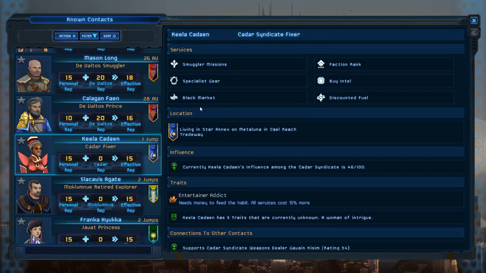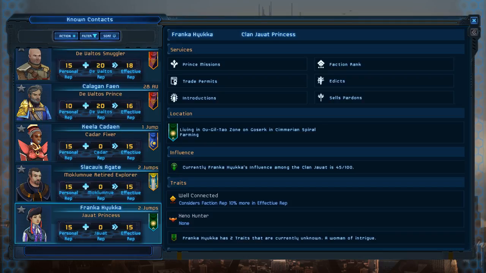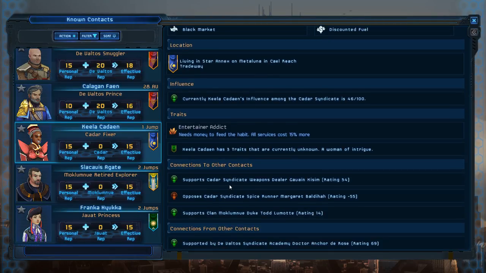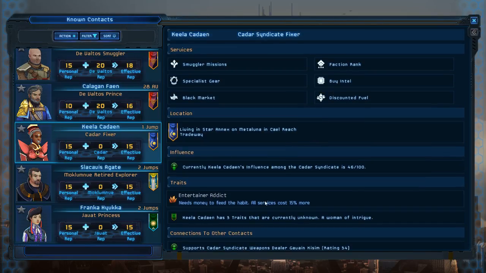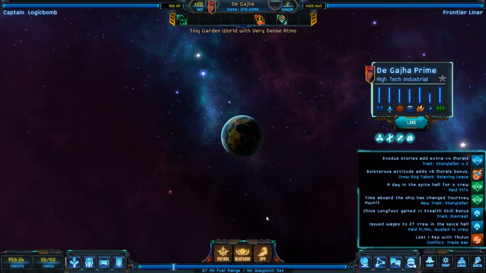Smuggler missions. So she looks the most promising then. One jump. Is there a way to tell where she's at? Is this where she's at? No, that's her name. Oh, an independent world. Okay. Maybe that's the easier route. Alright. Let's go back down.